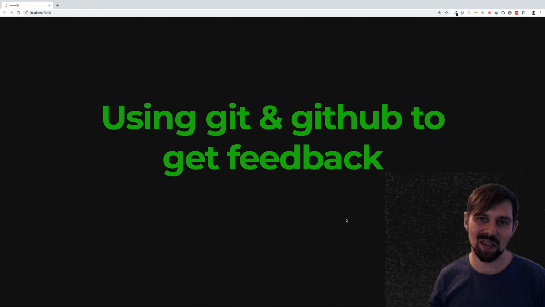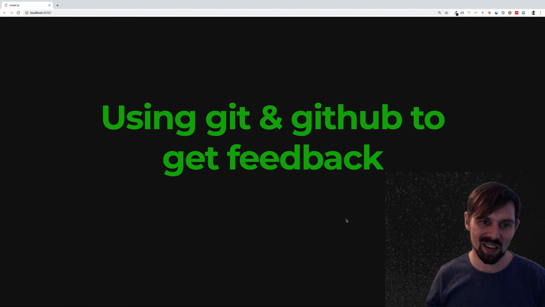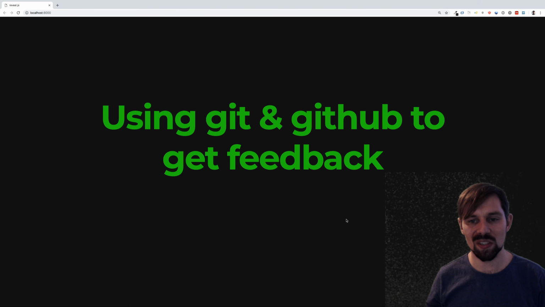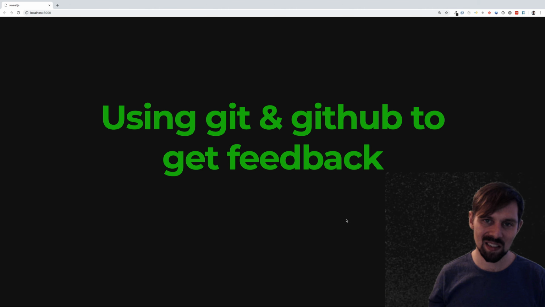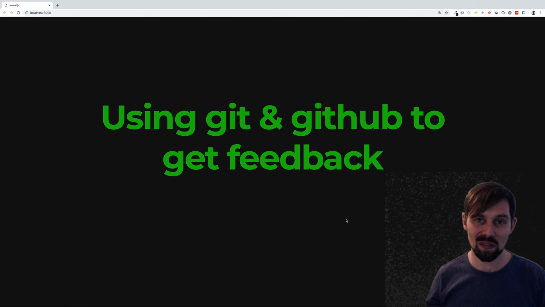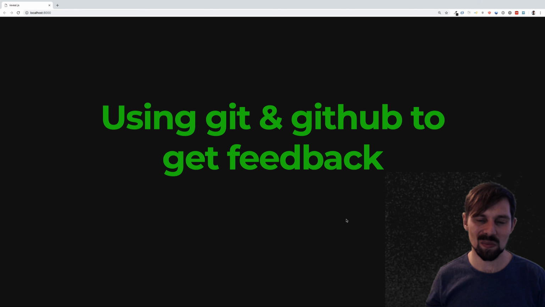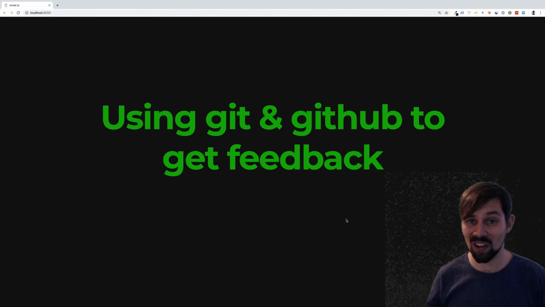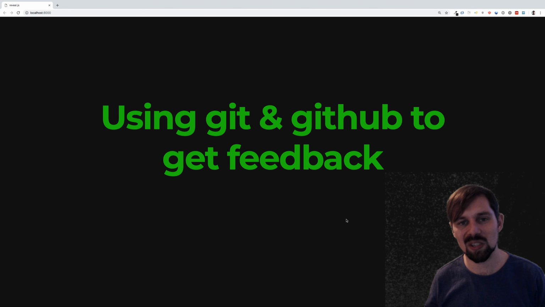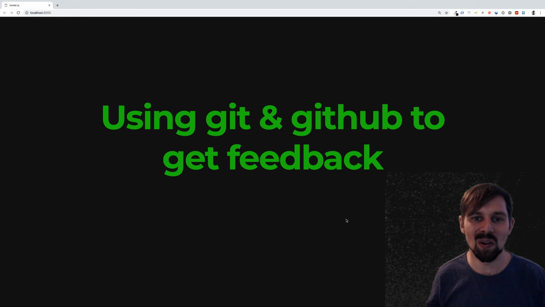We're going to be talking about a couple of things. We're going to be learning how to use Git and GitHub to get feedback. Getting feedback is very useful, and it's very important in improving your coding to get somebody who has more experience to have a look at it. It's also going to help you when you get stuck to be able to easily present your project and say, hey, please help me out.